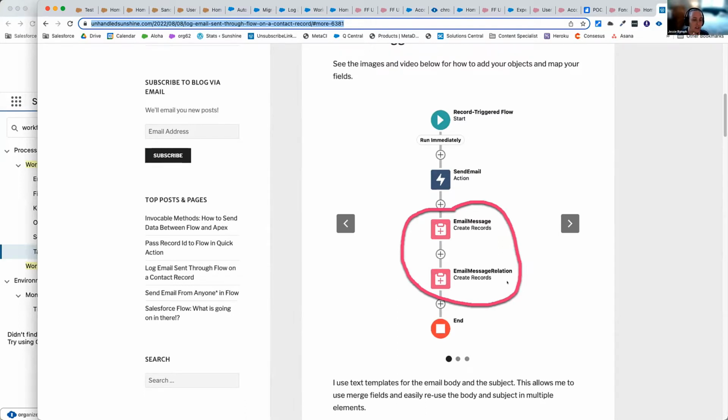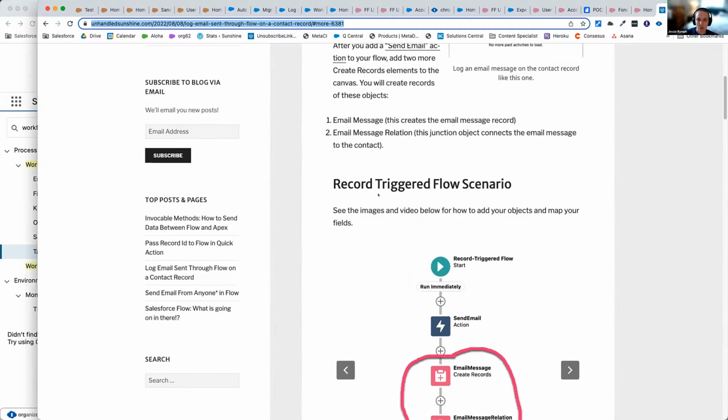We can create another task that is stored on our activity timeline that just says completed task, we emailed the florist. Or you can create an email message that's going to be stored in the activity timeline as an email. One thing this doesn't do is it's not going to grab the email template from the email alert. So you will have to copy that and put it into the email body, which I need to explain on here. So this is just what you would follow to track in your activity log that you've sent an email. And that's it.